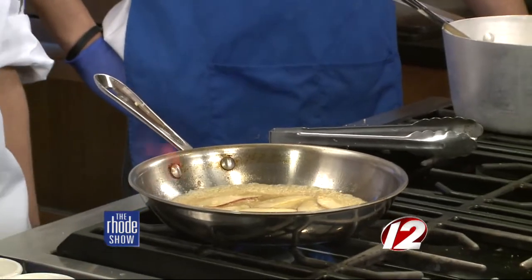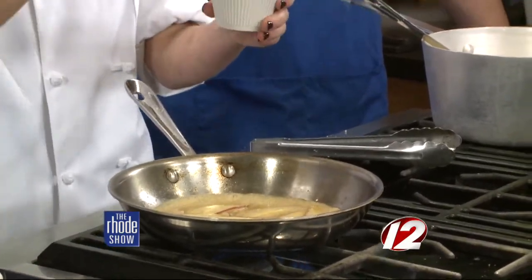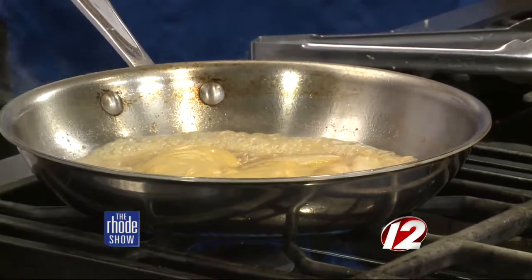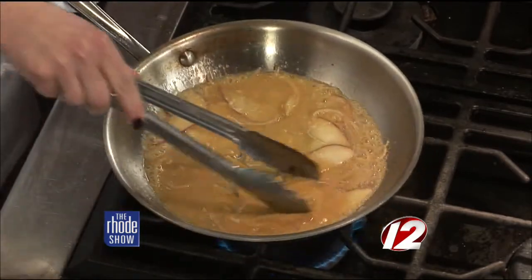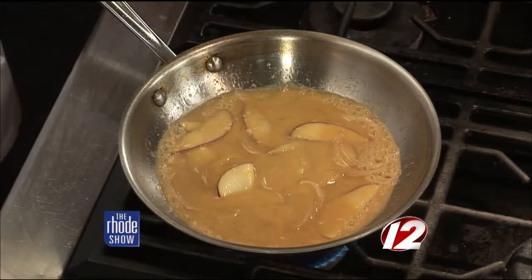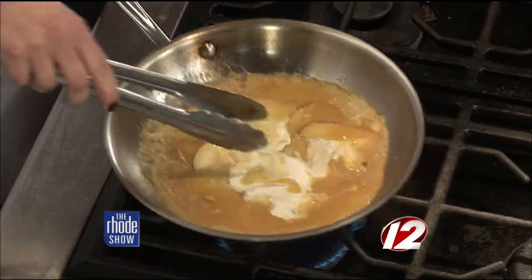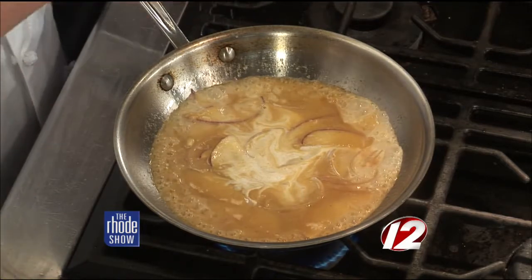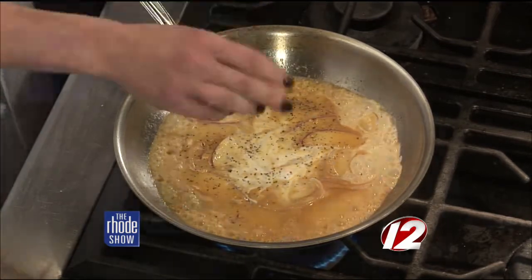That'll just make everything delicious. Next, we're going to add the pumpkin cream sauce — that's the base of everything we made before. While we're doing this, let's talk about the restaurant itself. Cobb has been around for 24 years in the jewelry district — what people call a hidden gem, which it certainly is. Sylvia is the owner, a beautiful lady, always gracious, comes up to everybody and makes sure you have a great experience and all the food is perfect.